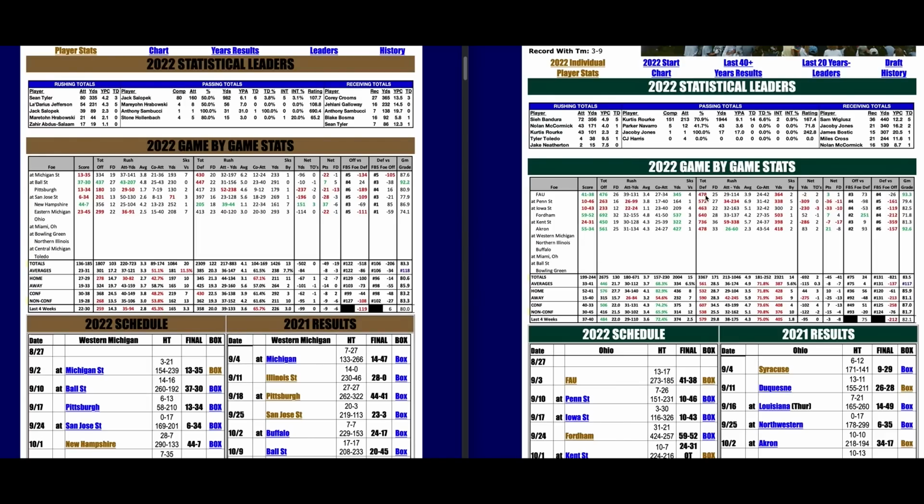Meanwhile, let's look at their defense. I love the red and green. As things just jump right out to you. And look at the red on Ohio's defense. They are poor against the run, giving up 4.9 yards per kill play. They're giving up 72%. They're giving up almost 400 yards per game passing. So they give up a lot of yards, a lot of points. And look at this. They are number 131 in college football, allowing opponents 137 yards above their season average.